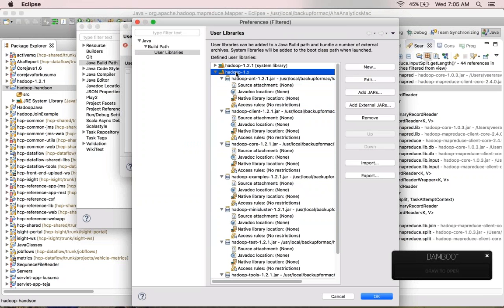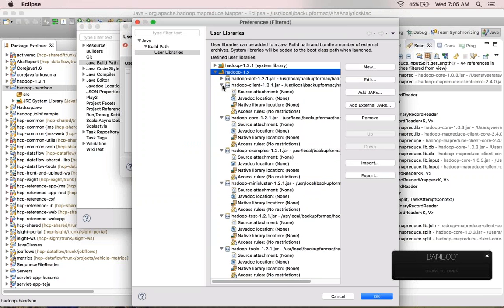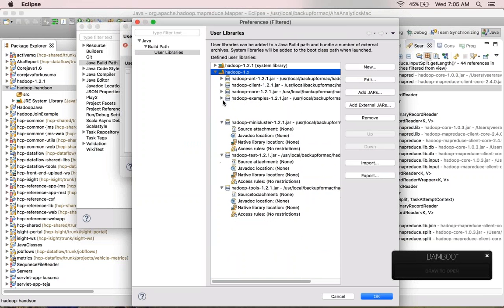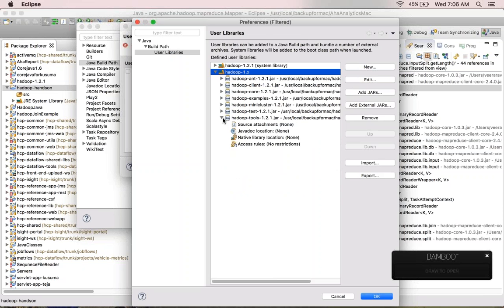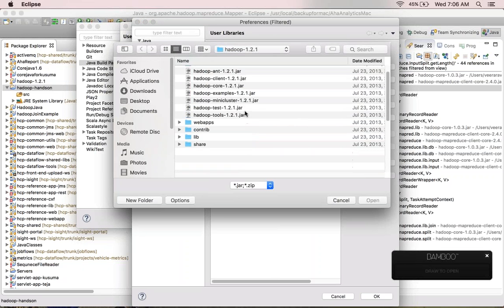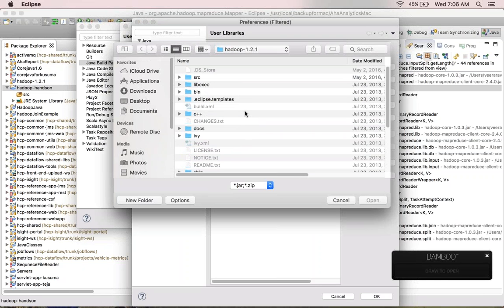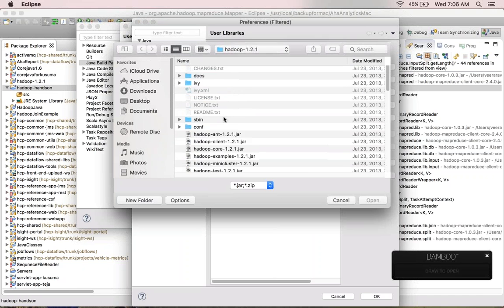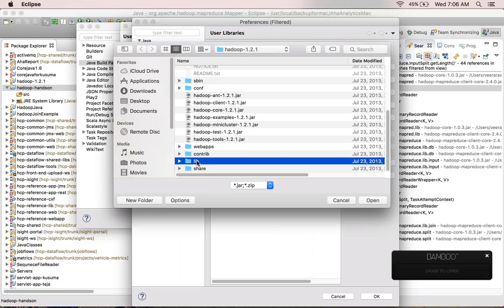Again, click on that. You can minimize it if you wish. Click on the user library, click on add external jars, go to your home directory again, and click on the libs folder.